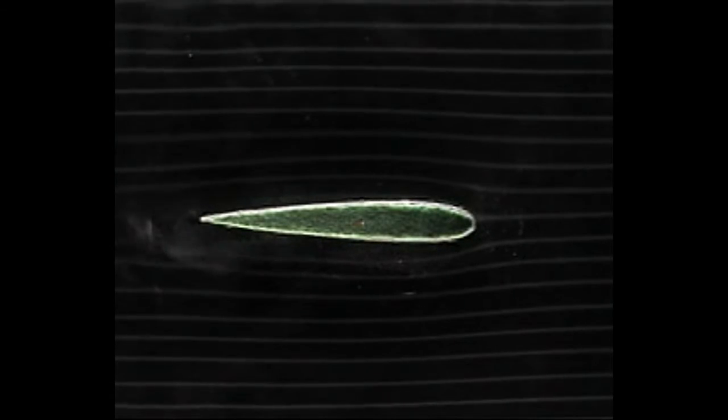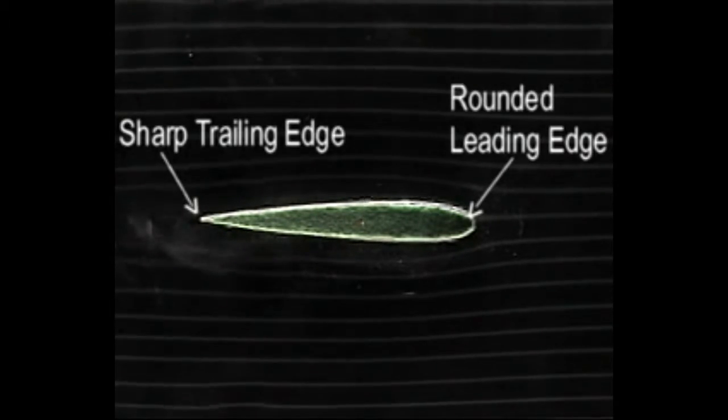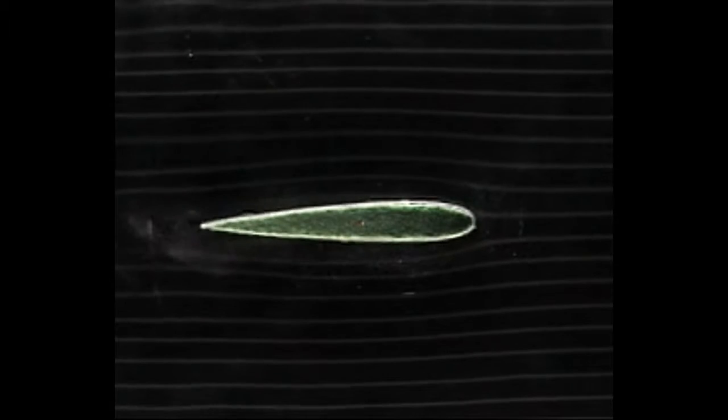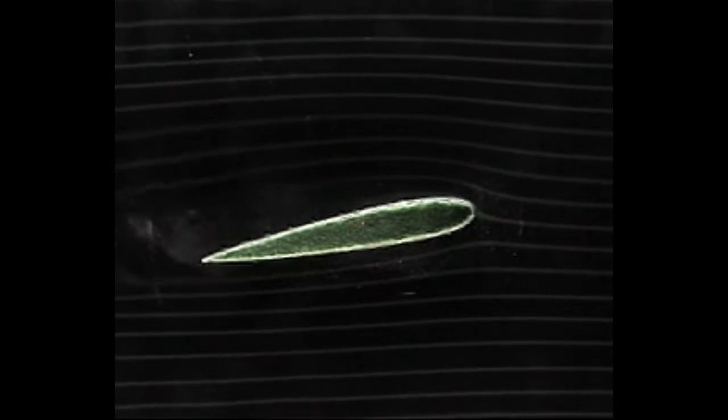You can minimize the size of the wake, and therefore the pressure drag on your rocket's fins, by sanding the fins to give them a round leading edge and a sharp trailing edge. Because your rocket's fins will produce a larger wake and therefore more pressure drag if they are at an angle to the airflow, you can reduce pressure drag on the fins by gluing them on correctly aligned with the rocket body.